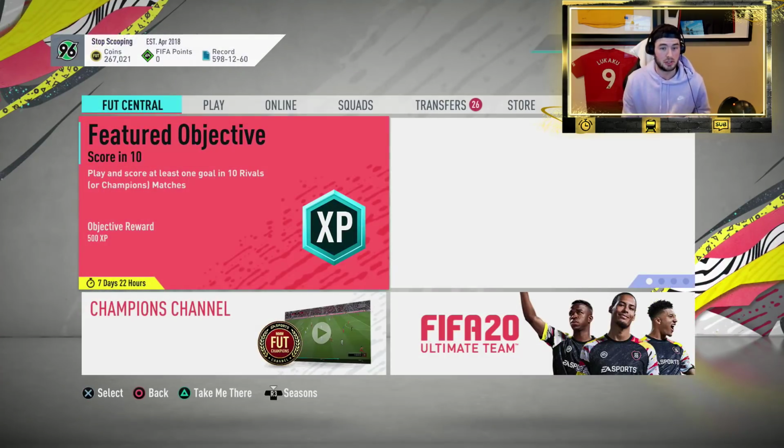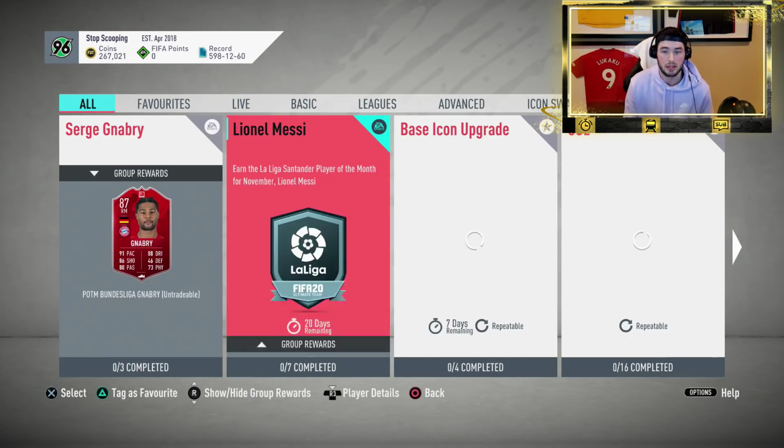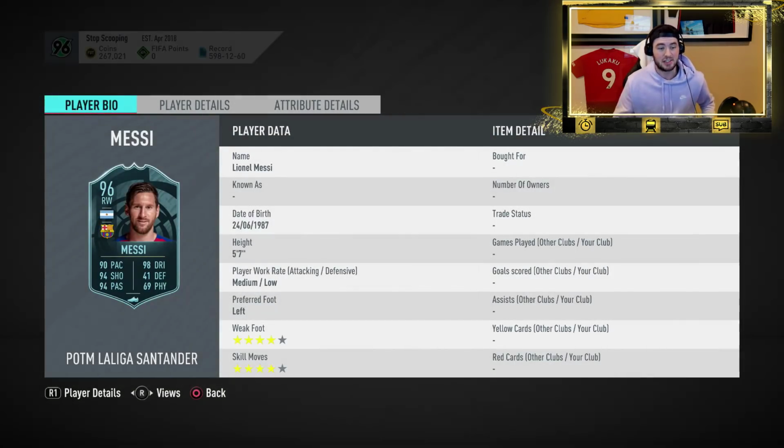We've got a futmas loading screen. So futmas is coming in 24 hours. And we are looking for Lionel Messi. So there is 7 squads. And his card is not as good as the one on the market. So the one on the market is definitely a better card than this Messi.